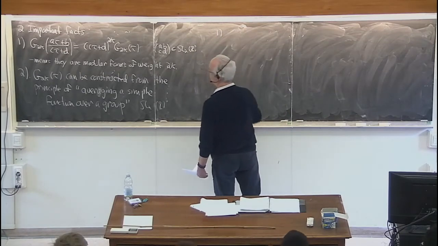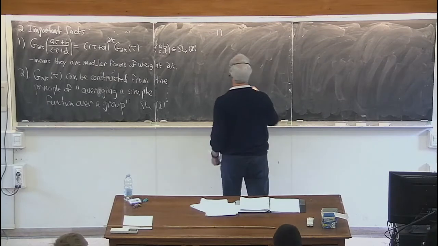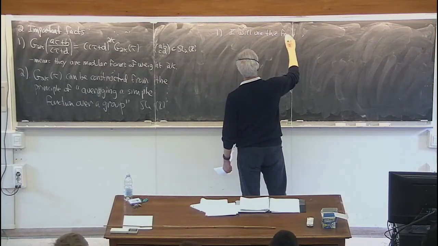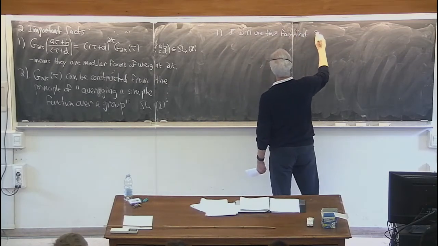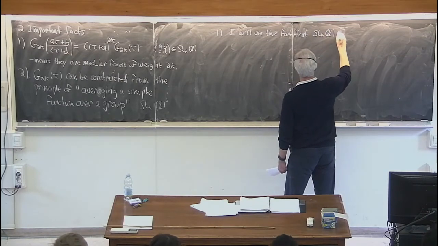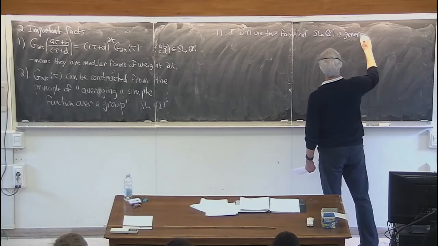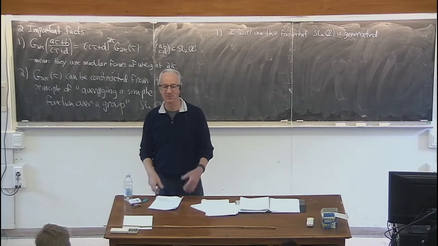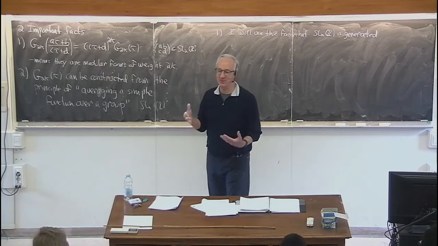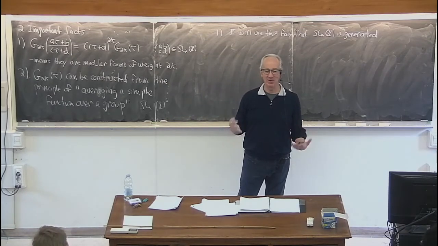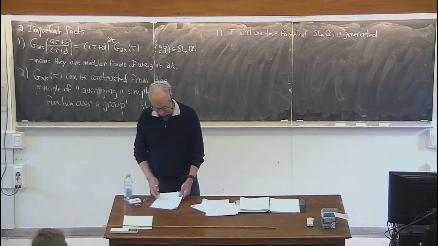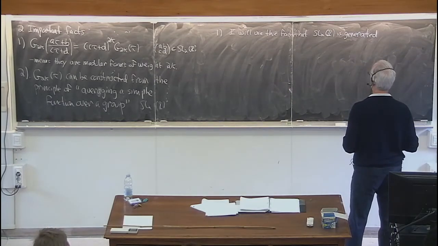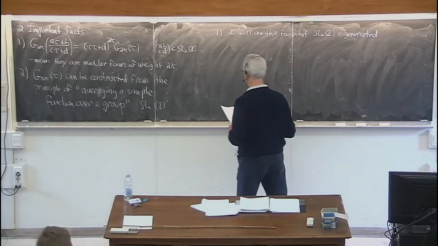Okay, to show the first, I'm going to use a fact without proving it. One of the tensions in trying to explain anything is that if you try to prove absolutely everything, it takes forever to get anywhere. And so at some point you start skipping a few things here and there. And so occasionally I'm going to skip things without doing the derivation, but I'll try to at least tell you when I'm doing that. You can find this fact explained in, I think, many standard references on modular forms.